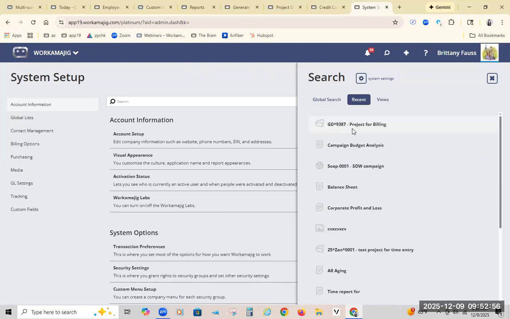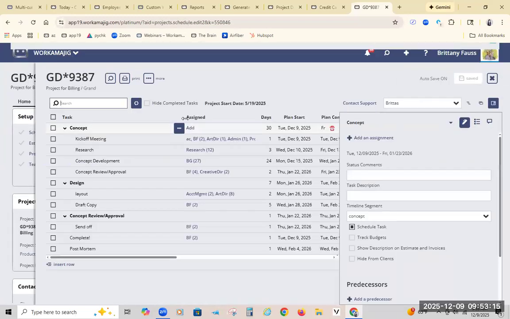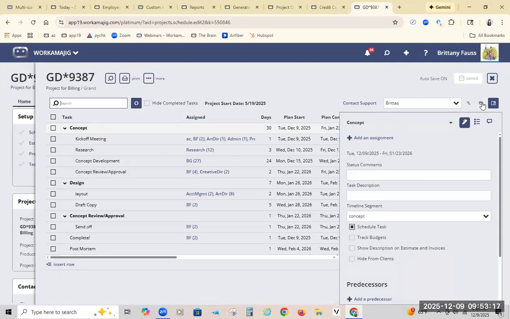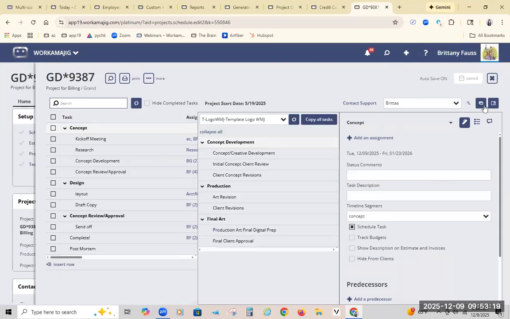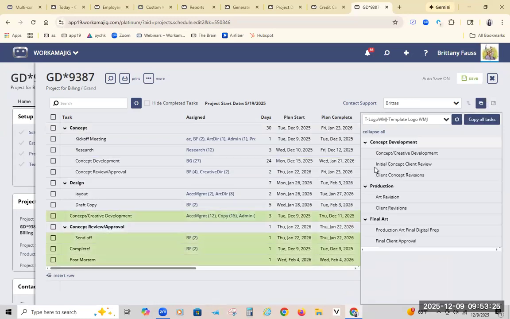Okay. Missy, for you on this one, if you could please send us in maybe a screenshot or a video of what you're having an issue with. I know sometimes when you drop it, it's like, is it a summary task or is it a detail task? And that is somewhat challenging. So if that's what that is, then just give us the issue that you're having, and we can take a look at that one for sure.